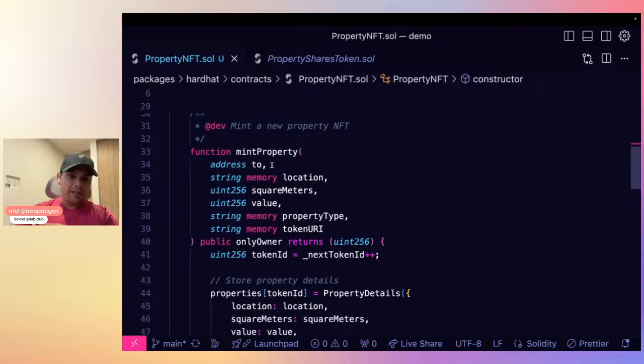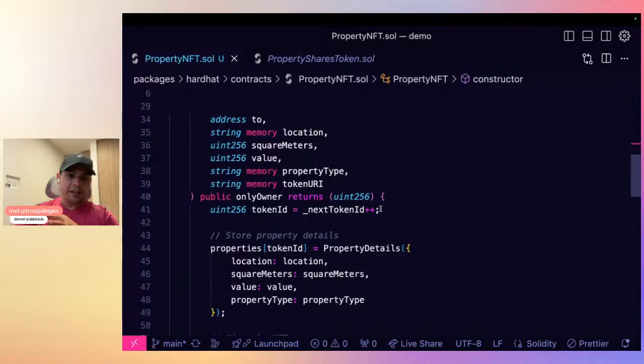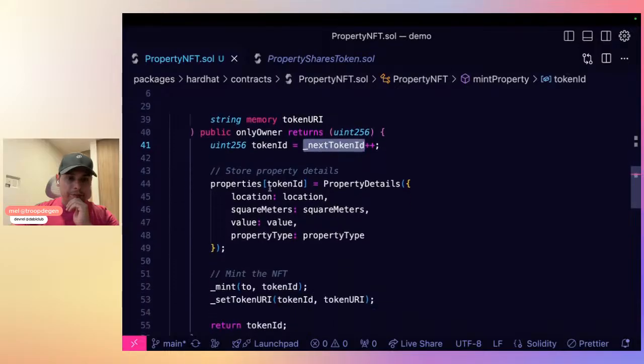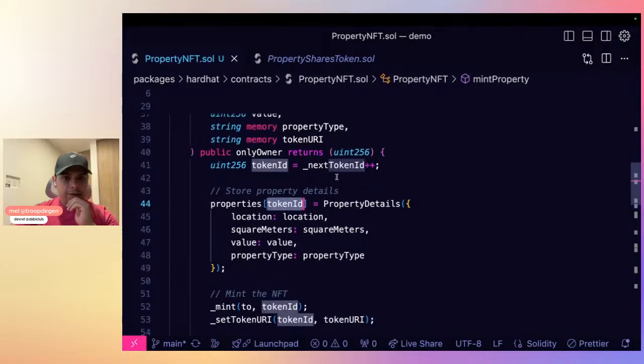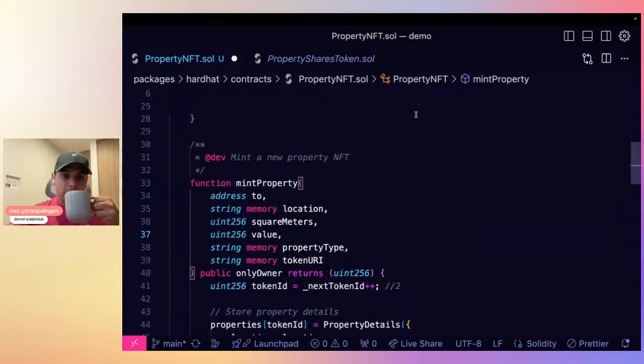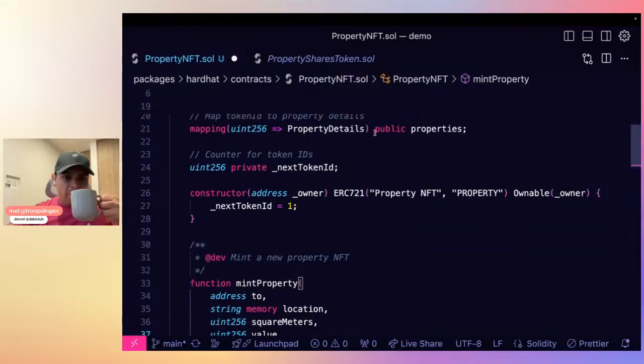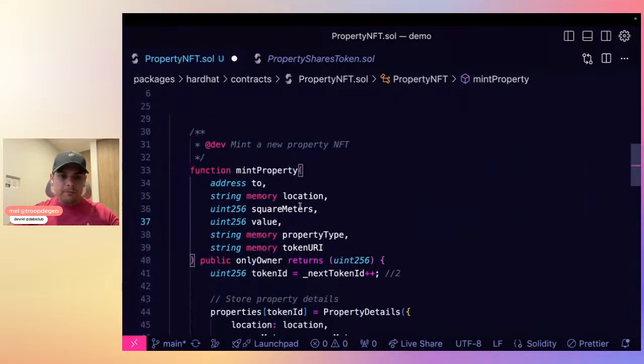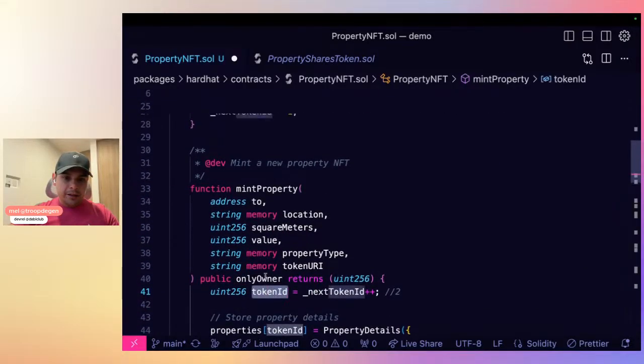So whenever we mint a property, it's going to be very similar to the mint function. Here, token ID is going to be 1 more, so here it's going to be 2, probably. This is not desired, but oh, no, it's token ID plus plus.